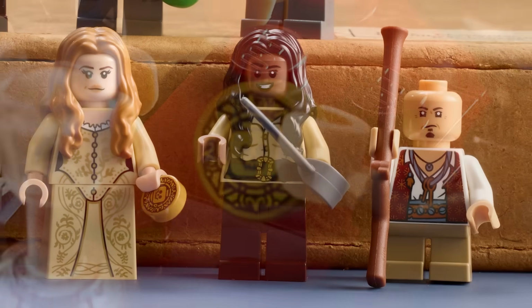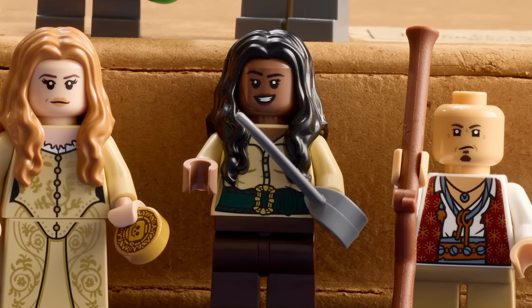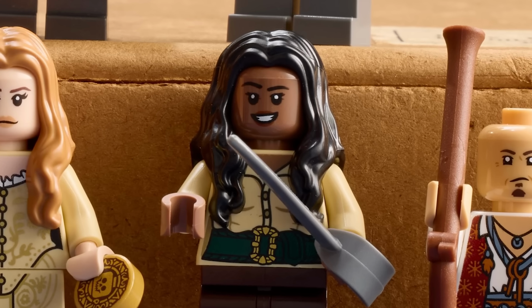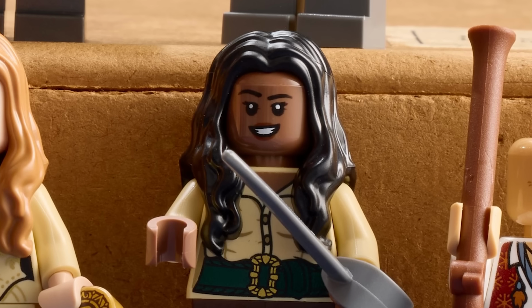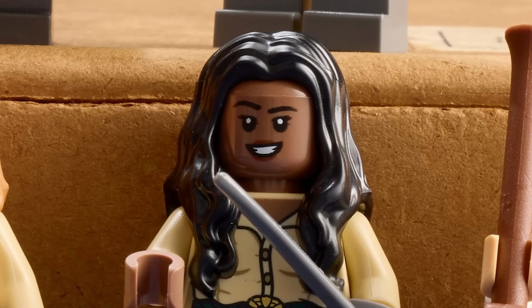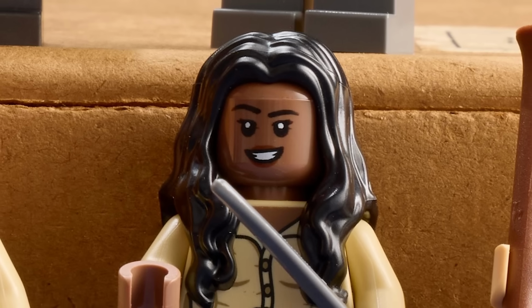Anna Marie is here, and for me personally, this is the worst figure in the set. Just because of why she's here, I don't get it. Why is she here? She's not that big or important of a character here. You could see the torso looks good, and the face, it's fine. The hairpiece there in black, but she, for the most part, has a hat on. So why didn't they include that?